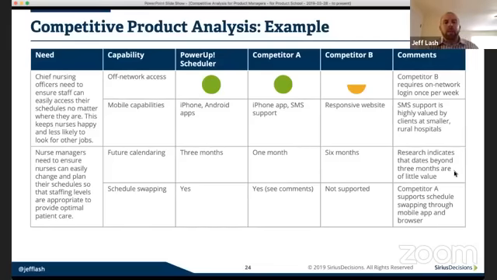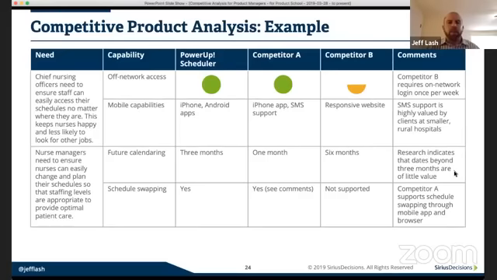And if you haven't done this sort of analysis, where you're taking your products and aligning them to capabilities and aligning them to needs, then you're going to be behind the eight ball. It's going to be really difficult to justify your decisions, because you're always going to be fighting a battle of, why don't you add this feature? Why don't you add this feature?